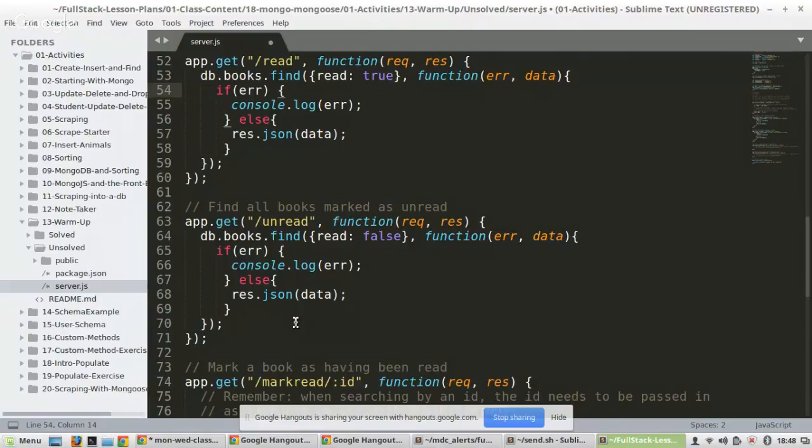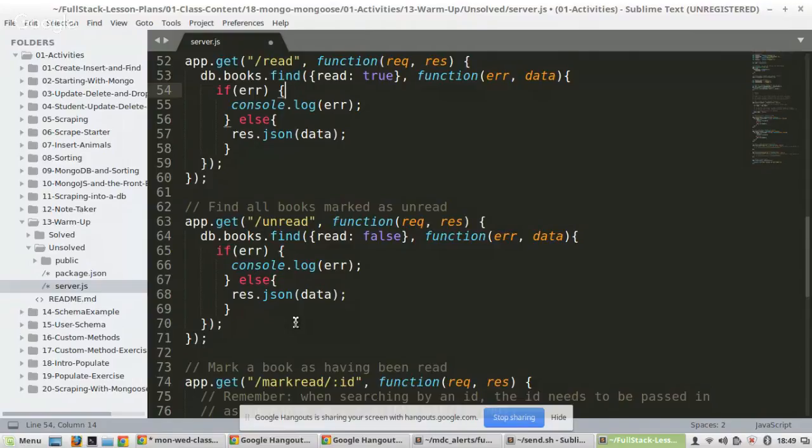We don't even have to do this now, but you all understand how you would break this out into a function. What's the one thing that's different between these? The read true or read false. So when we break it out into a function, we would set that as an argument. Everyone see how that works? Okay, we don't have to do this now.